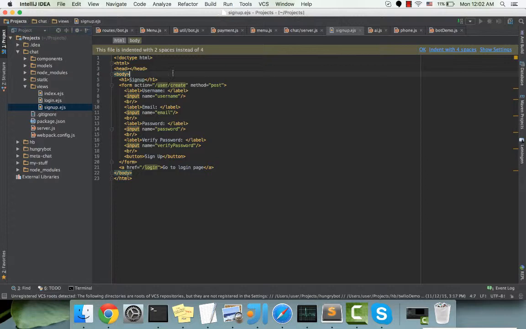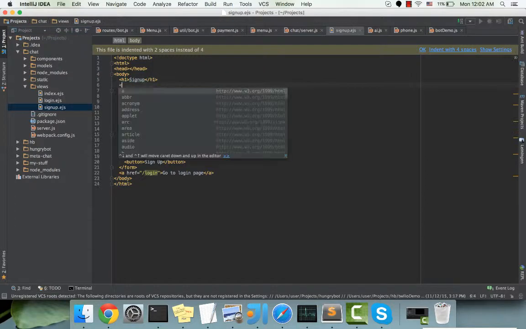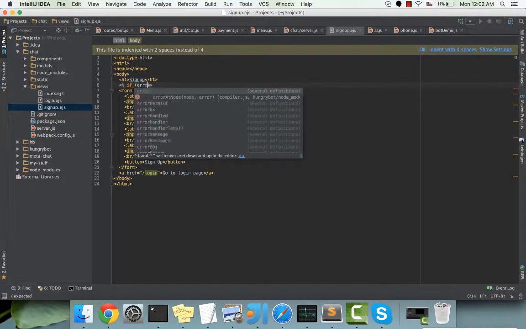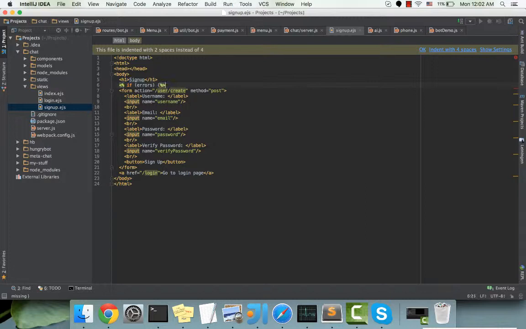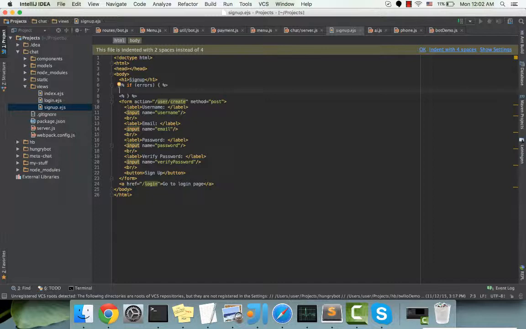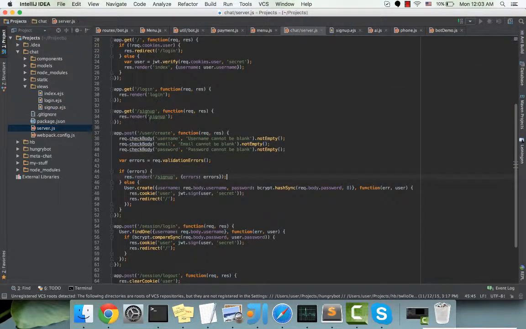I'm going to sign up here. So I want to say if errors. So one thing I want to talk about very quickly here is that you can see that this sign-up page is rendered in two spots.